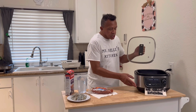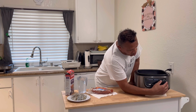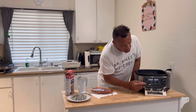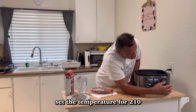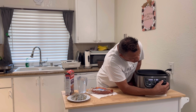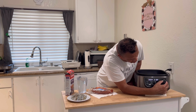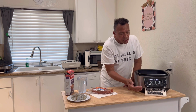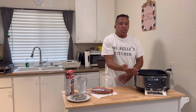So what I'm going to do, I'm going to set this on simmer. Simmer, see it's blinking. So I'm going to use it right here, and I'm going to set my temperature for 210. 210, temperature is set. And I'm going to set it for 1 hour and 10 minutes. You don't have to use all that, but I'm just setting it for an hour and 10 minutes to be safe. And I'm going to press start. Then it starts heating up and everything.